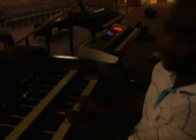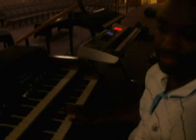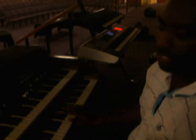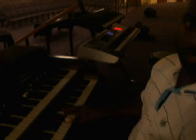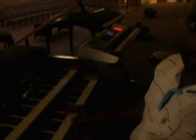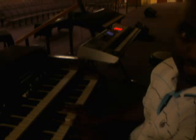I know many artists have used it before, but I think one of Ty Tribbett's first albums is where I personally took notice of that chord being used. But organists have used it all the time over the years. So that's the move. And then a lot of people double up on that major 7 right here to add tension.